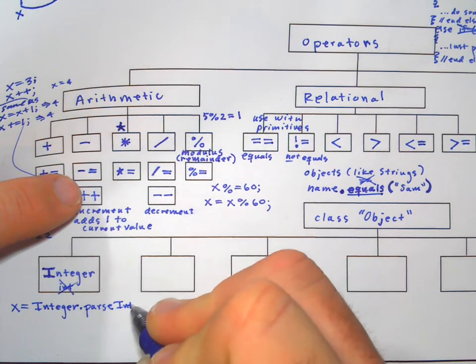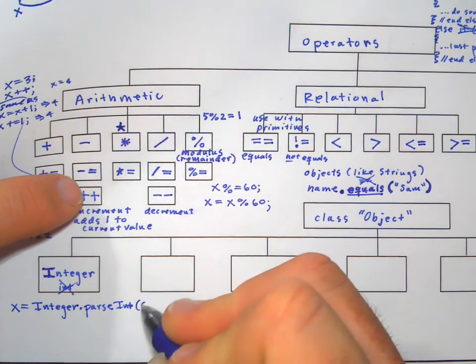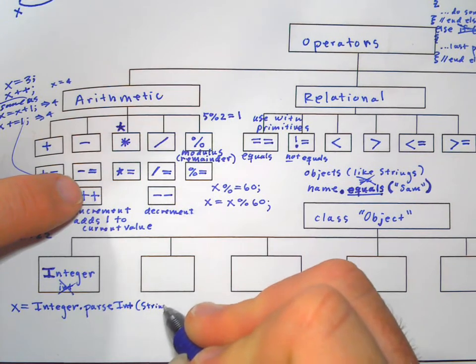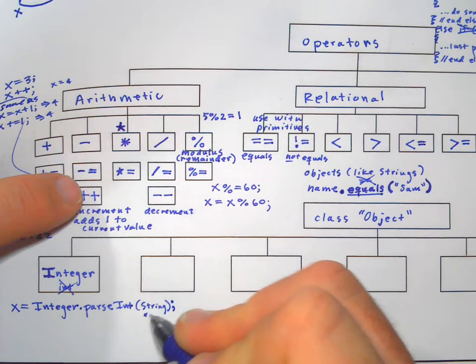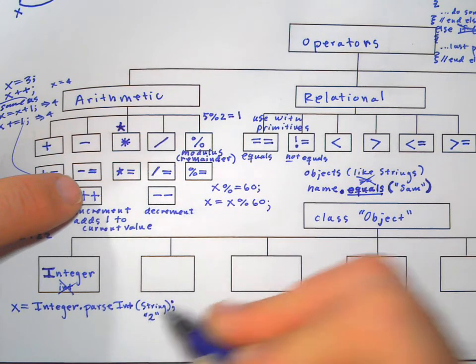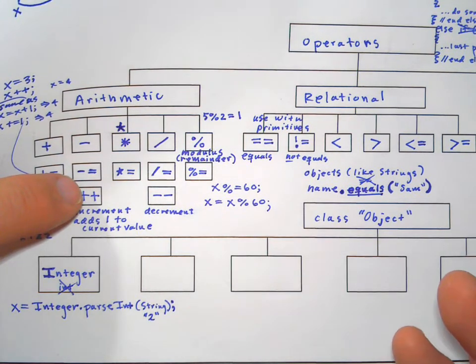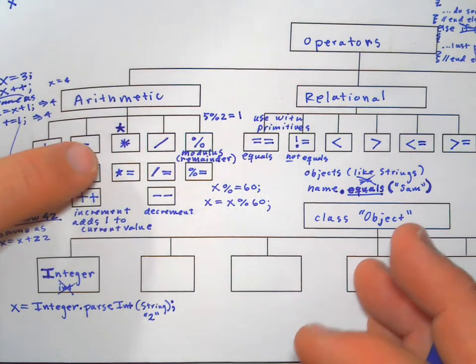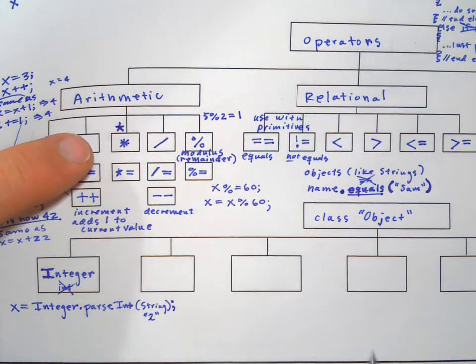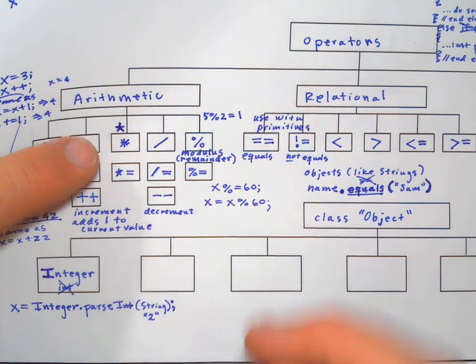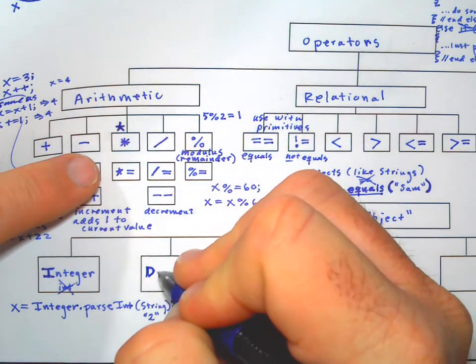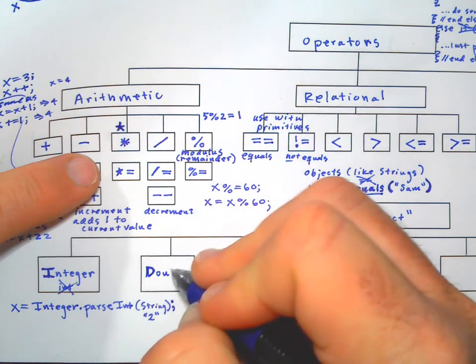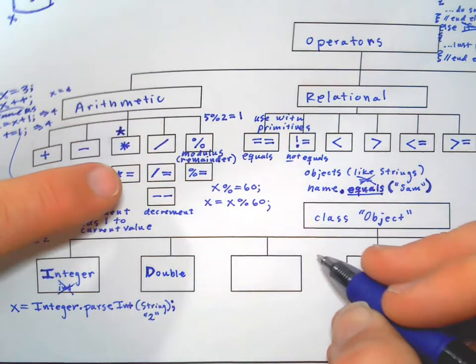And what it does is it takes a string and it changes it into a number. So like if the string is quotations 2, it's just the symbol 2, like that's what we print out. If you want it to actually be the value of 2, then use this. There's also a class for doubles that probably has a similar method to this, but we haven't seen it.